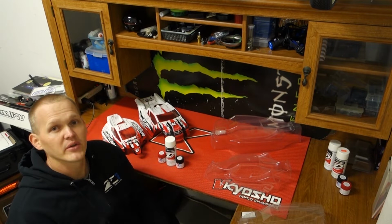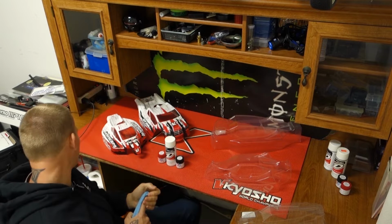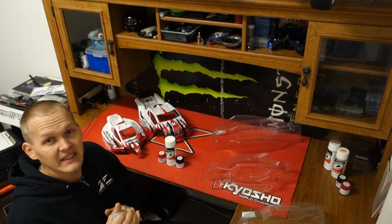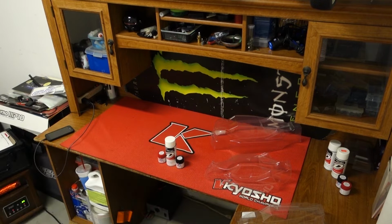It's really, really easy and straightforward. So I hope this will help someone out. And you don't have to do this paint scheme or this color or anything like that. You can pretty much change it up and do it however you want to. But you want to start by cleaning the bodies. So I'm going to get these guys right here out of the way. Hold up here for a second.